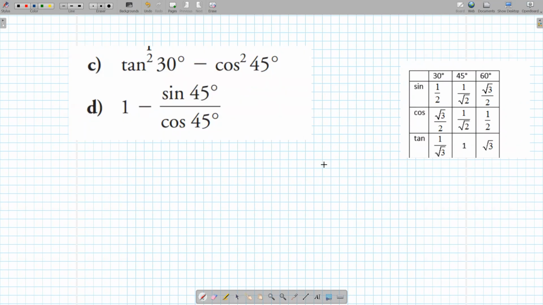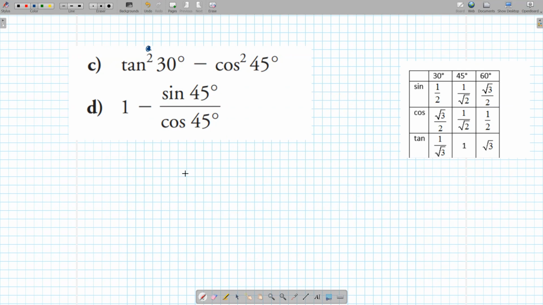And the notation, let's talk about the notation. If you have something like tan squared 30, that's how you read it. That's the same thing as tan 30 whole squared. Like x squared is just x squared, right? But in trig, you would have something like sine squared x, which is the same thing as sine x whole squared. So the squared means it's tan 30 whole squared. Cool? So let's do this.